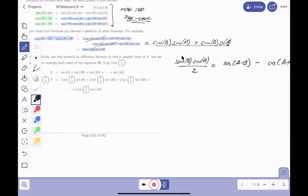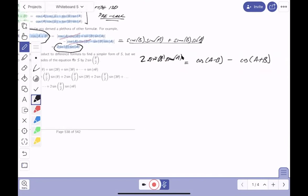Again, if you're wondering where this is coming from, all I'm doing is looking at this. I'm sorry, I didn't mean to divide by 2. I'm going a little too fast there. Let me get my eraser out. Let me put that down for you again. I'm looking at this, and all I'm doing is copying it down.